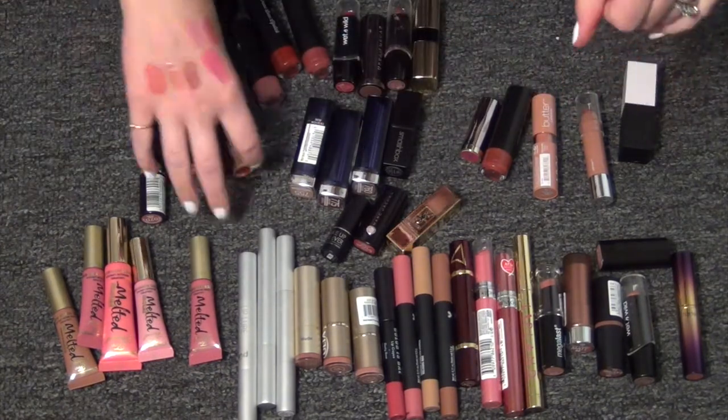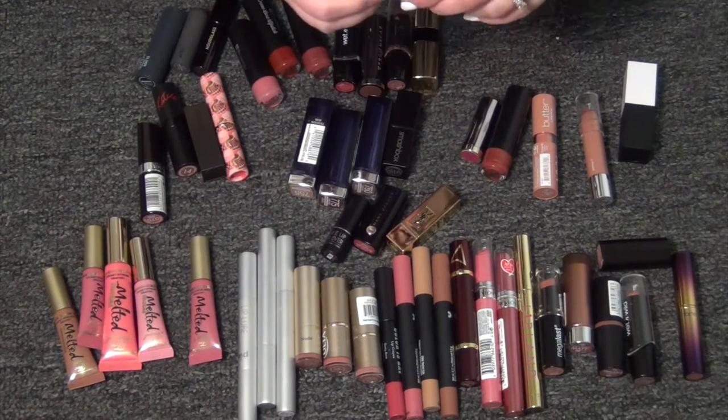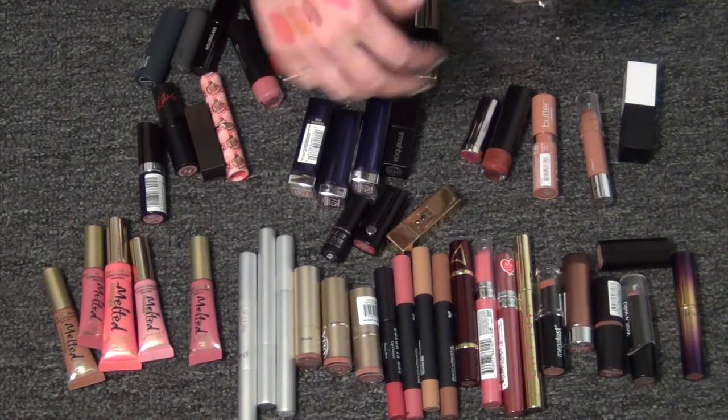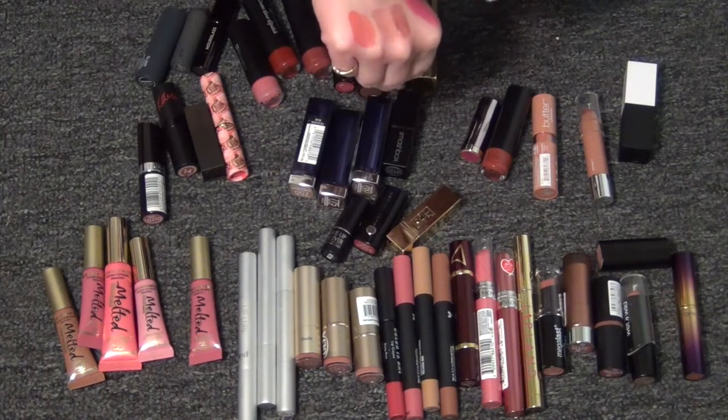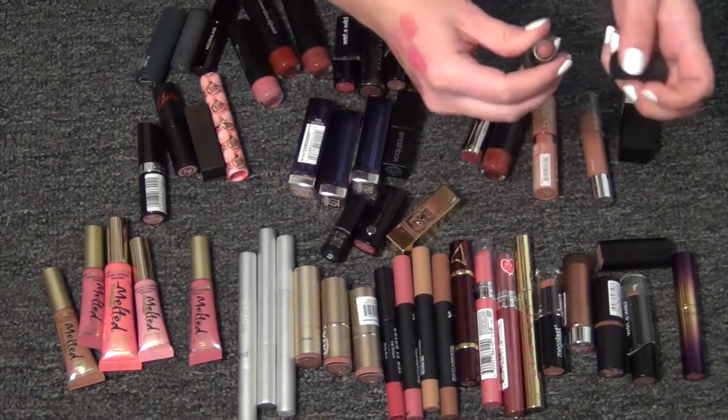Then I have this little Bite Beauty multi-stick in the shade Brioche. I have not even swatched this yet. Oh yeah, that's such a beautiful color for me. Really like that one.